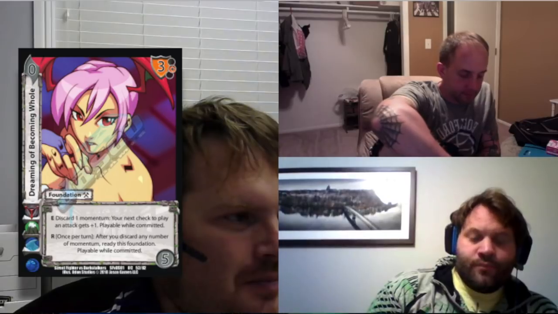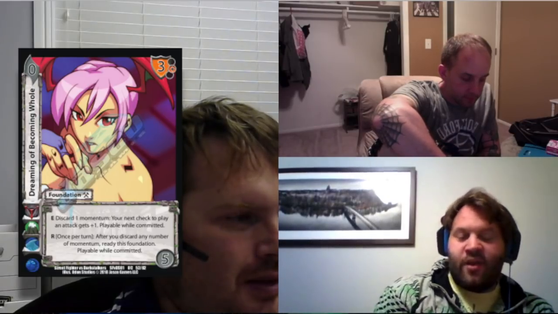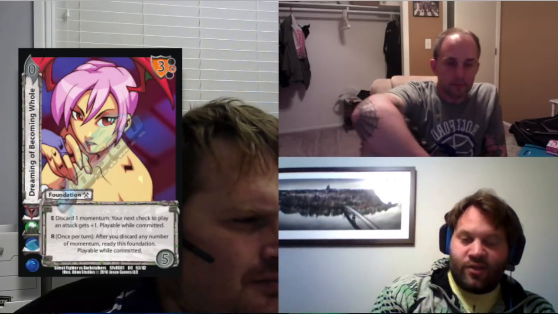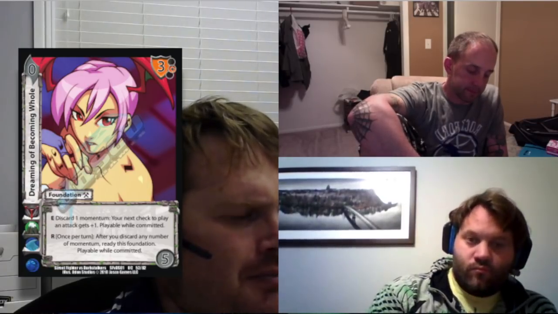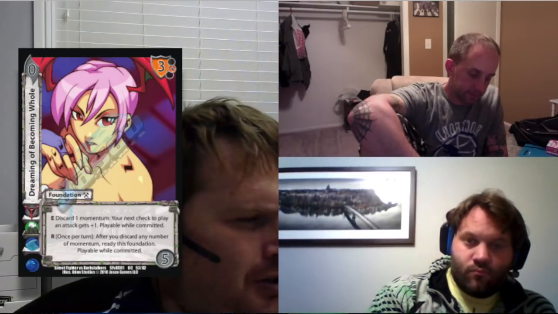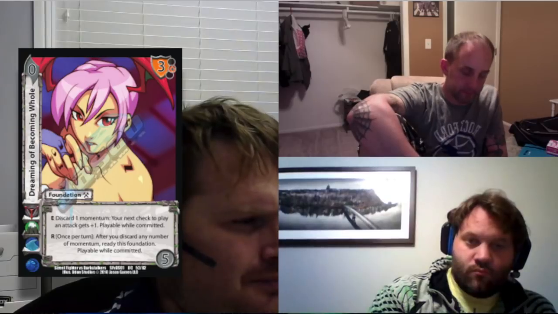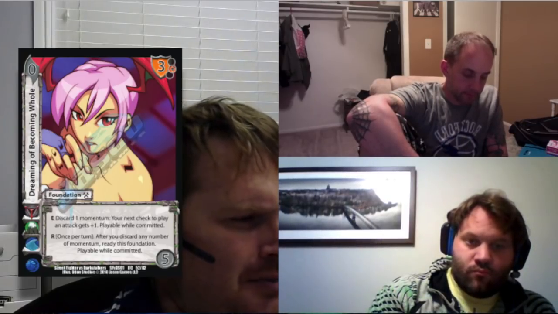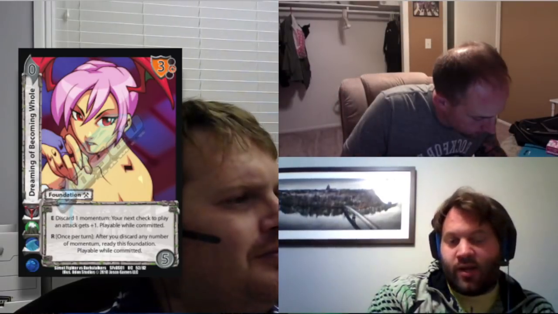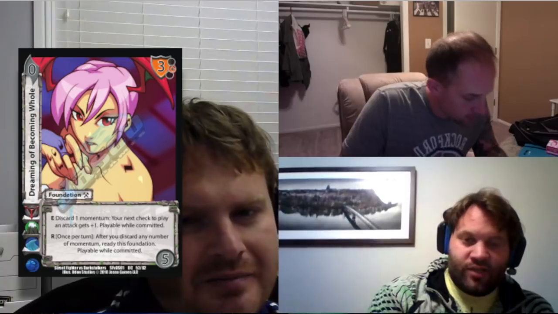So, this is all right. If you're playing some bad checks and you want a way to guarantee some early build, this is a perfectly serviceable 0 diff. And if you're gaining a lot of momentum, this card's probably really good. It's probably good in Felicia of Water and Chaos. Not great because you want to keep her momentum, but once you get to that critical mass where you're like, oh, I have 4 momentum, what am I going to do with all this? This will help her pass even more checks. I guess it's to play an attack as well, so it won't help you so much on defense.